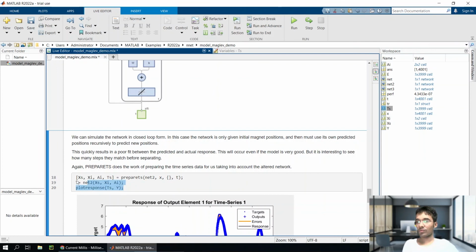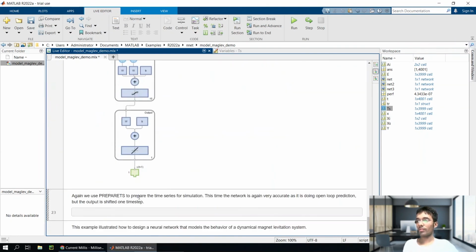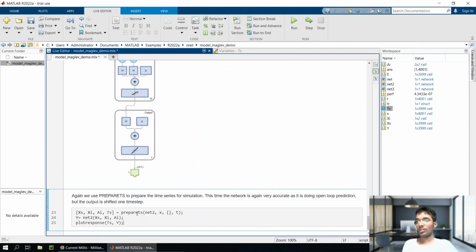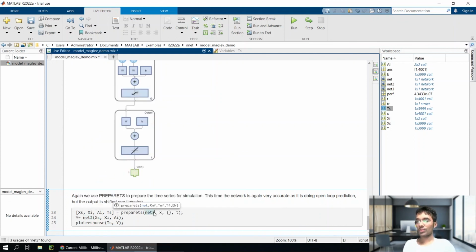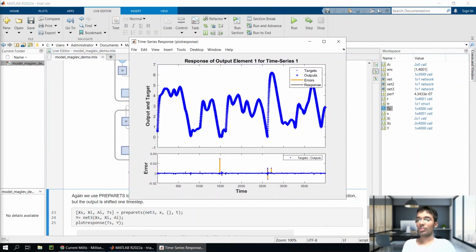I'm not used to this MATLAB; I'm just doing it for this Maglev modeling prediction. So xs, xi, ts, this is good. We will be using preparets on net3, with X and T, going with net3 here, and plotresponse of ts and y. On execution, this is going to give us the response of output element 1 for time series 1, output and target data.